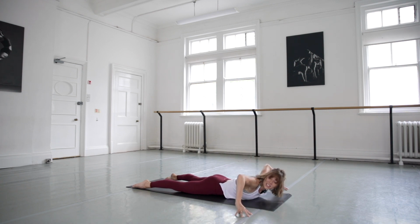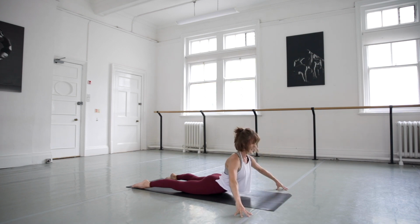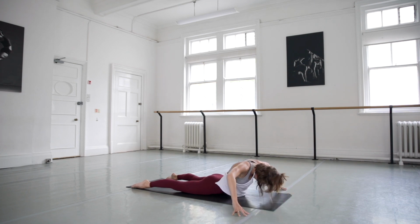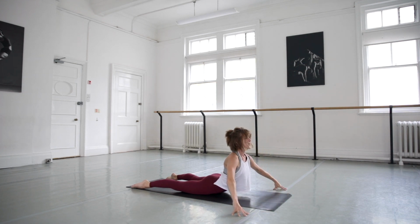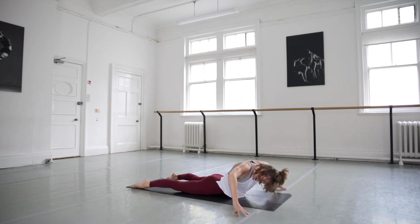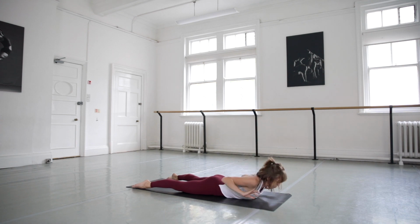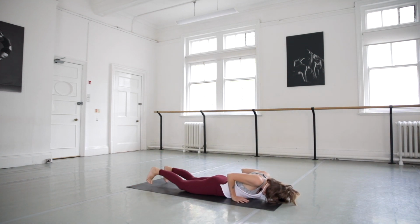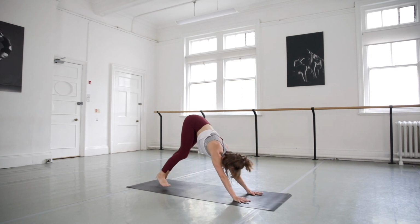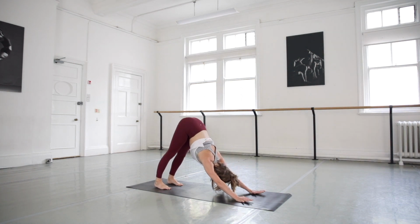Exhale, big twist. One more time each side. Inhale, draw the shoulder blades down the back. Exhale, twist. Last time, big inhale coming through center. Exhale, empty the breath. Inhale to lift, maybe a bit higher. And then send the heart all the way down. Palms draw close to the rib cage. You can press up through a high plank, or you can softly press over your knees, coming into our downward facing dog. Take a breath here.